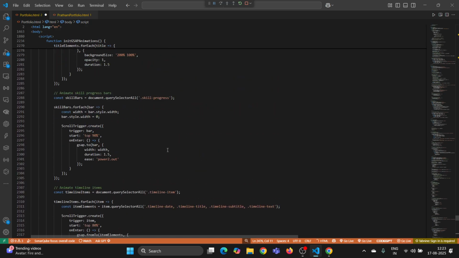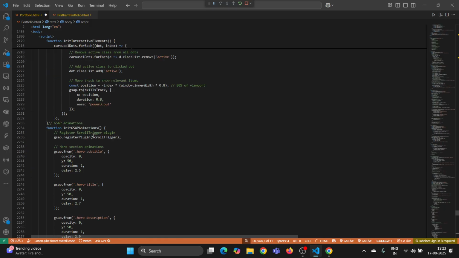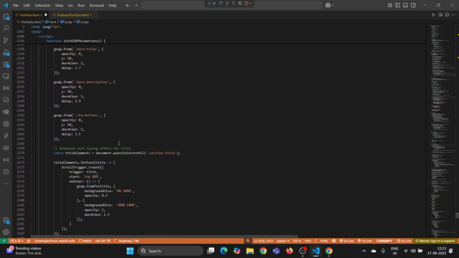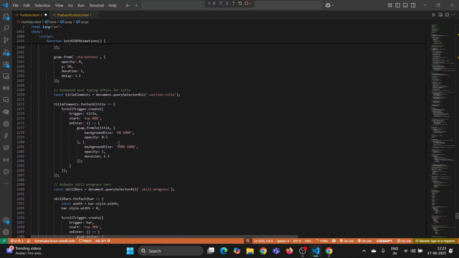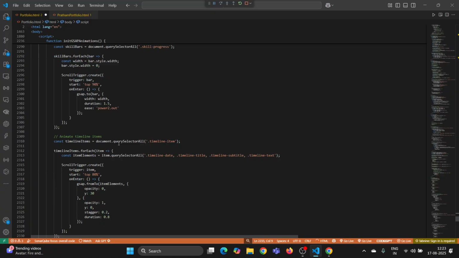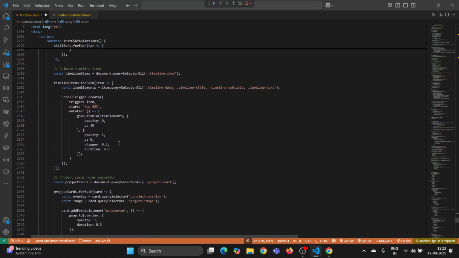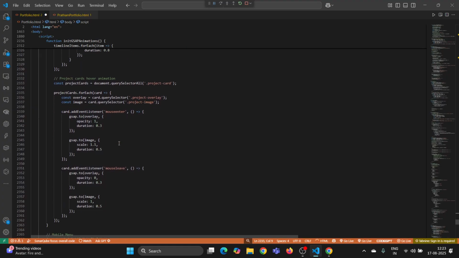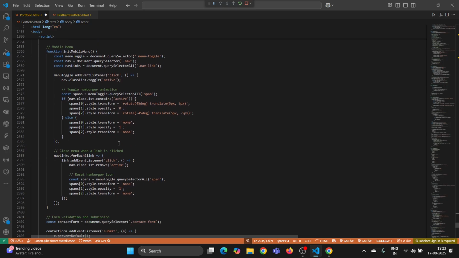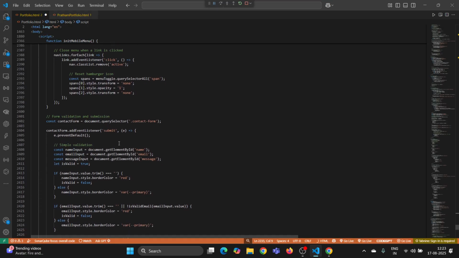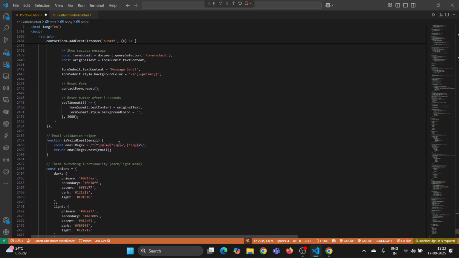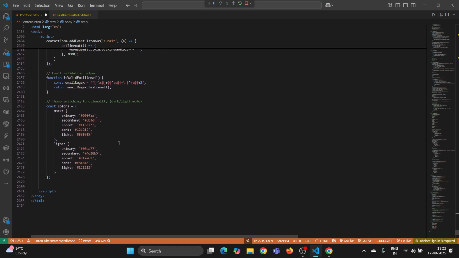I have pasted all the code. You can copy it. It's from here. Yeah, these are the GSAP animations I'm using. The animated text typing, for your typing also the animation will come. Animated skill progress bars, and then the animated timeline effects, and then we have project cards hover animations, and we have mobile menu. If you're using it through mobile, it should work correctly. And then we have form validation, submission form, simple validations, and email validator. Then switching to the themes.